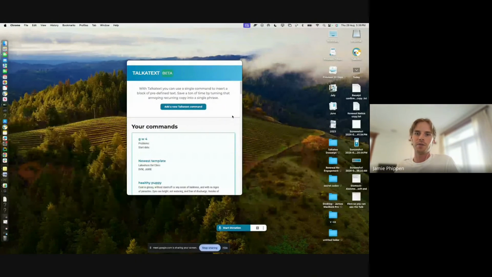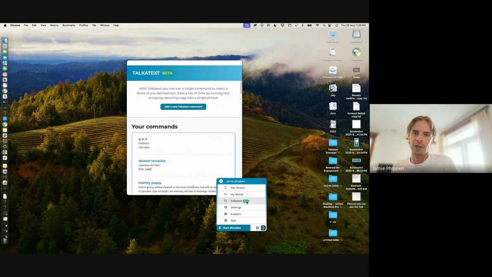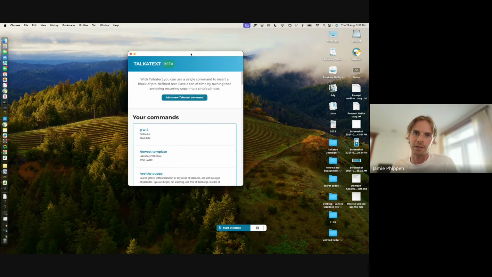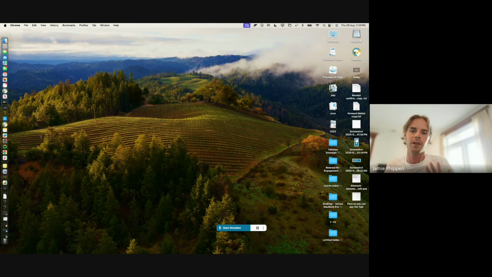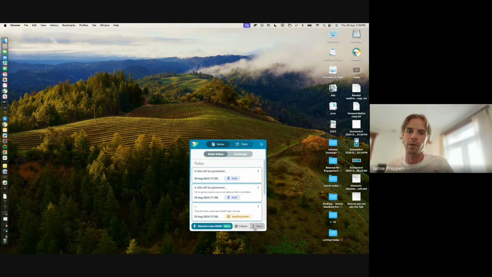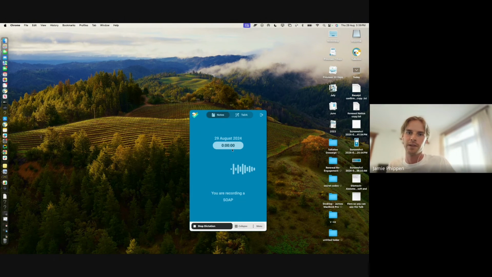So you, while exploring, found the Talkatext feature, which can be found by clicking your 3 dots on Talkatoo and clicking Talkatext. That will open up this window here. This window doesn't have much to do with the whole appointment recordings with the auto soaping, which takes place in this expanded Talkatoo window.